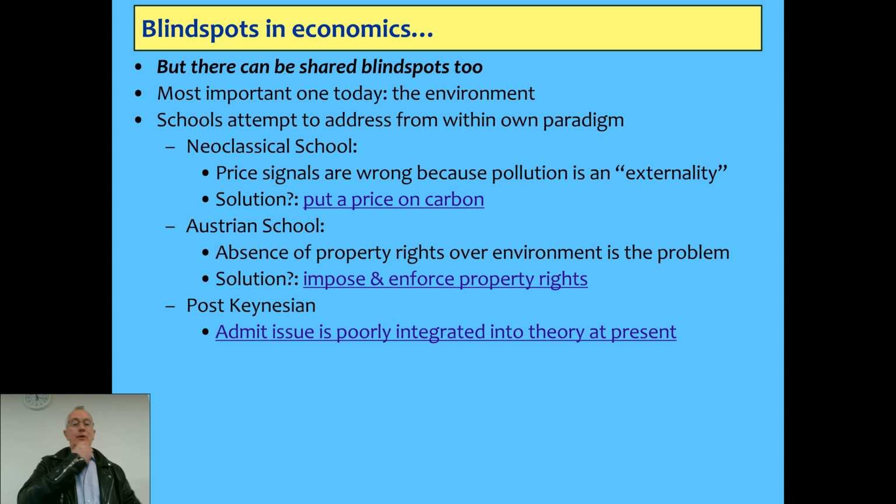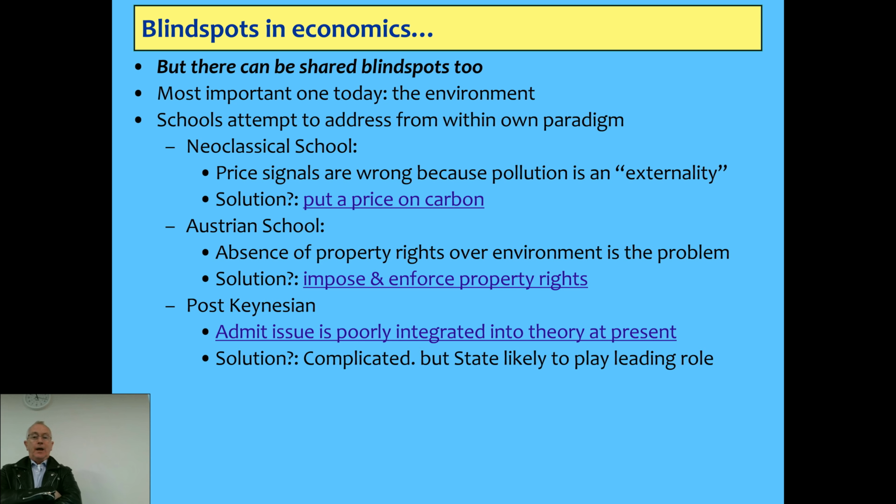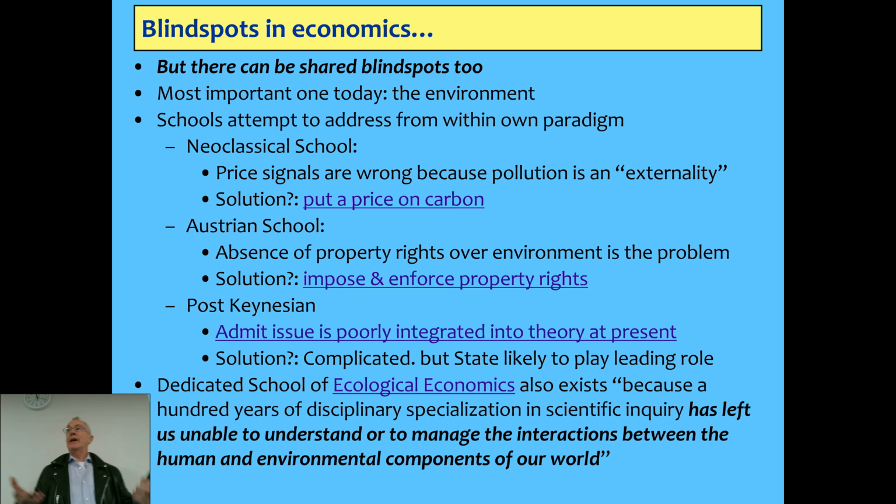Post Keynesians say, well, they admit we haven't done a good job. We haven't integrated the ecology into the way we think about the economy, and that's bad. But they'll say it's going to be a complicated solution, but given the scale of the problem we face, the state will probably have to play a leading role, because it's unlikely anybody's going to make a profit out of solving global warming. Who do you reckon will pay for refreezing Antarctica, for example, if we happen to melt the place? It's just not going to happen. So they're saying we need to mobilise resources, and most likely the state will do that rather than the market system.